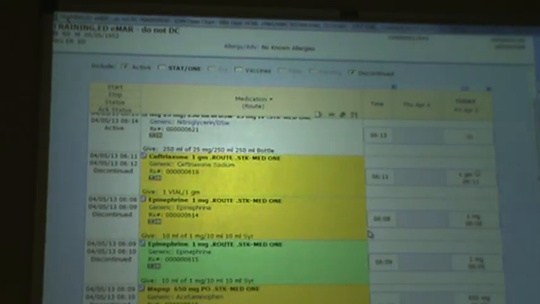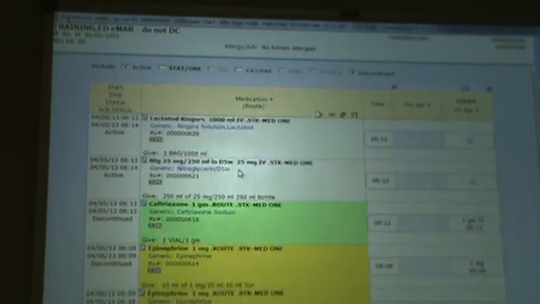And that crash cart, is that the same as the Keys crash cart too? Just go under crash cart. So what happens if the patient gets transferred out in the meantime and you don't have all this done? We're still going to have that cardiac arrest flow sheet that we have now, a piece of paper. So you'll have that. You could send a copy of that with the patient. We would still want you to get the documentation done at some point and then still fax it to the receiving facility.